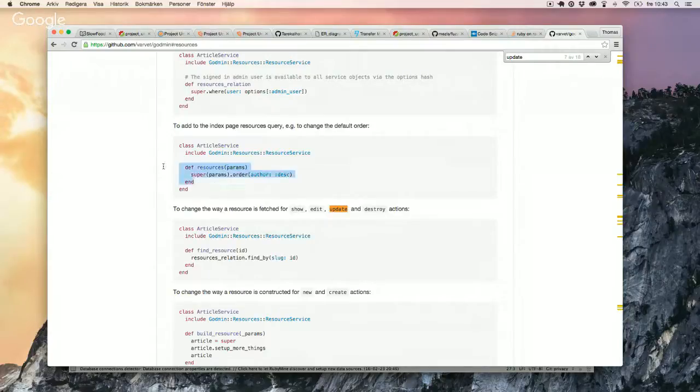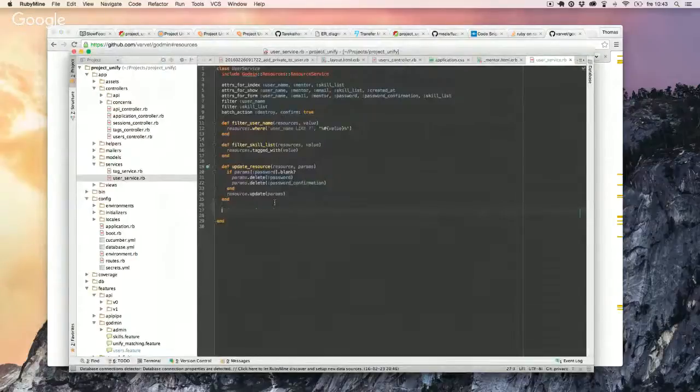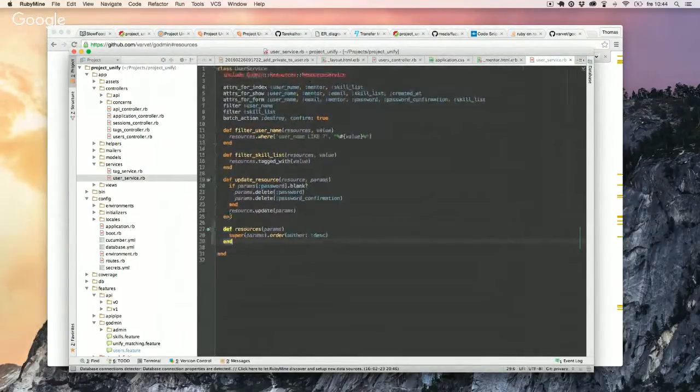Instead, I would say super, and then just dot all profiles. Yeah, I think that should do it. Hopefully.